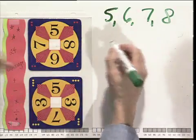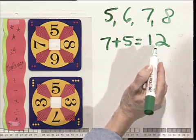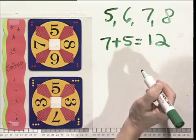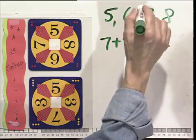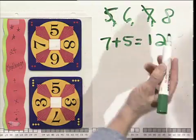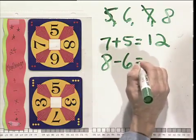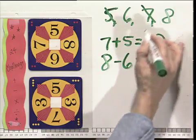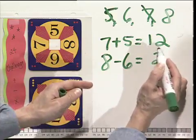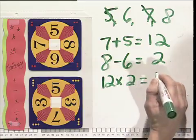So if I say 7 plus 5 equals 12, 12 is a factor of 24, and its partner is? 4. 2. Oh, I'm sorry, 2. I'm jumping the gun on you. So we just use 7 and 5. And we need a 2 to partner with this 12. Well, I got a 6 and an 8. You see it? Yep. 8 minus 6 equals 2. And remember, we said you can take your answer from each part that you do. So these are partial answers, and these give you an extra set of numbers. Take that 12 times that 2, and then there's our 24.